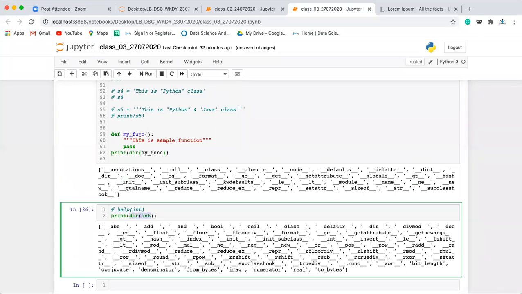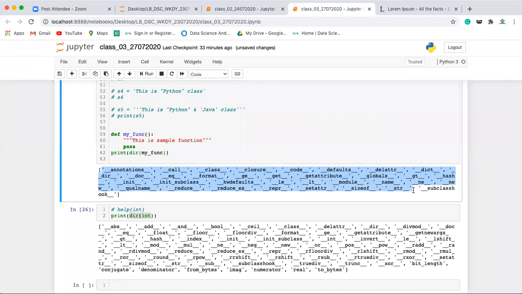But in Python, lots of things come by default. Python is such a good language, rich in built-in functions and built-in attributes, so that if you define a function, all these things get defined for this function automatically, and they will be defined for every function.